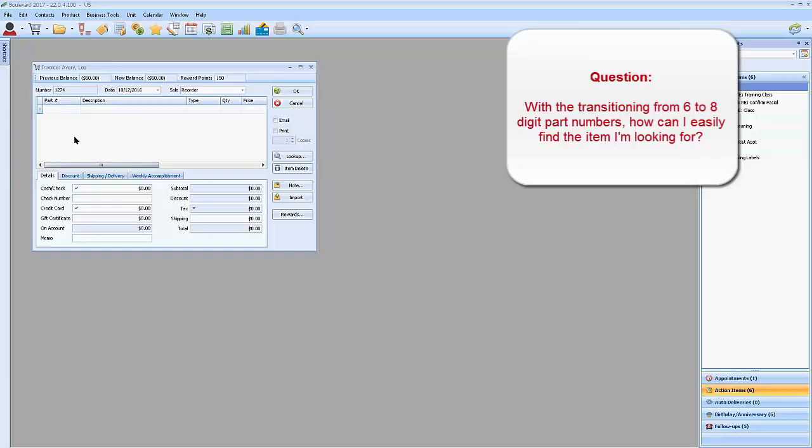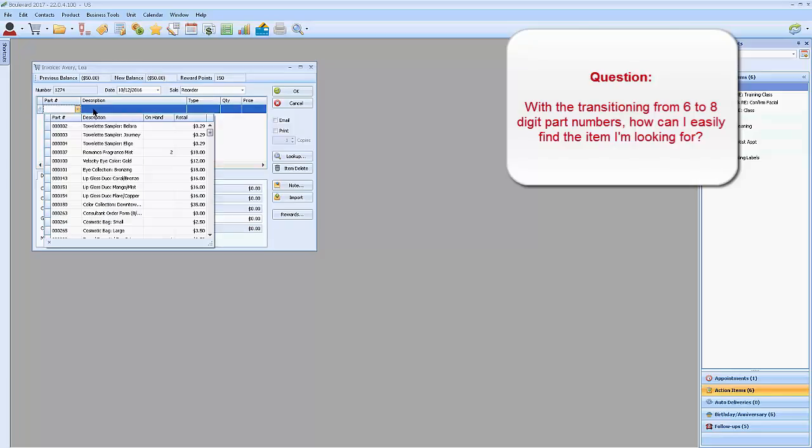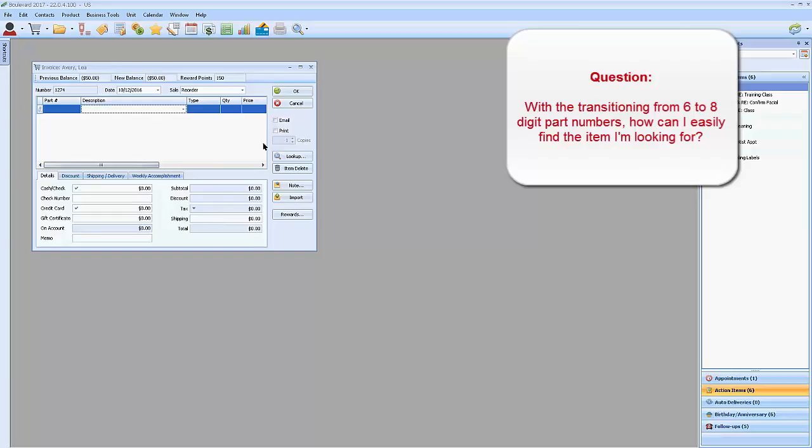Now, as far as adding products to the invoice, and this is for the U.S., and Australia is now on 8-digit part numbers as well, what you would do is just add a 10 for the majority of the items that you're trying to add, and that's what they've done. So you add 10 before the Mary Kay part number. Yep, 10, and you will then be able to add the items.